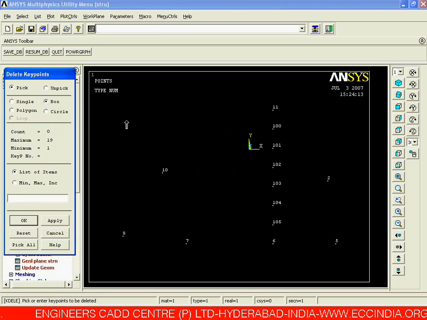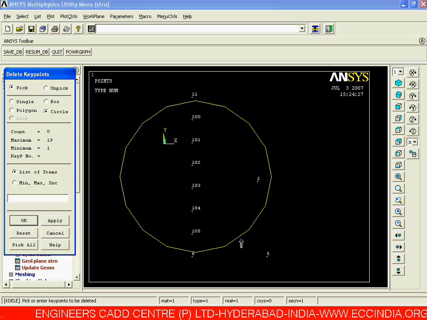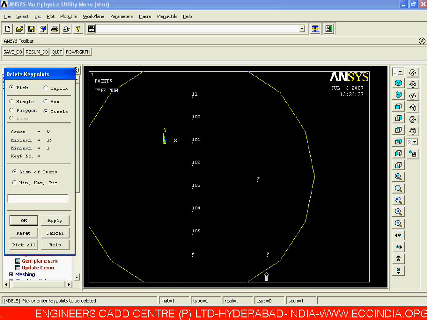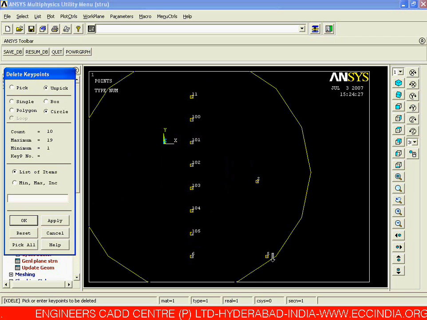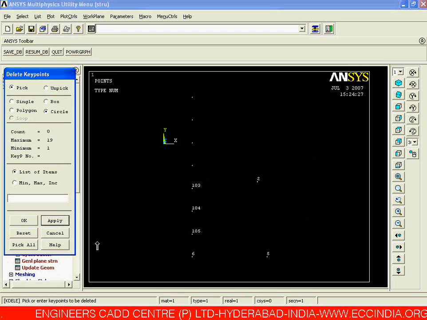Again, different options are there for selecting a key point. We can go for a box selection, keep it on box highlighted. Drag your window, we can select by a box entity and just say OK. We can go for a circle pick also. Drag your mouse on the screen, we will have a circular window. Just select all things. If you want to unselect, right click on your screen and again drag, it will unselect the entity. So we can select by a circle pick.